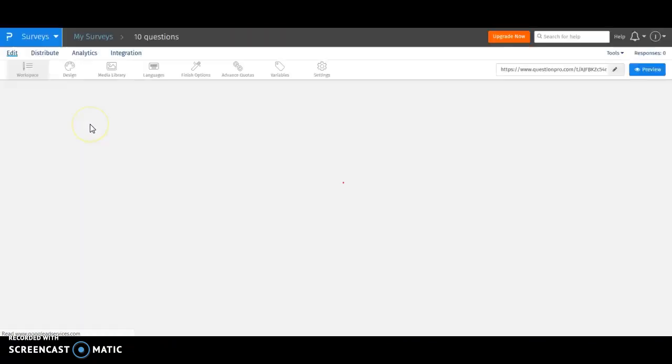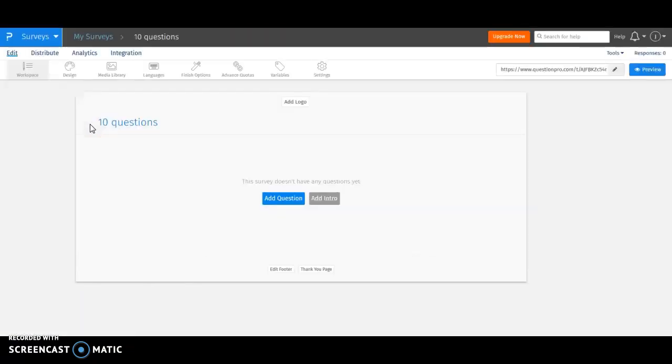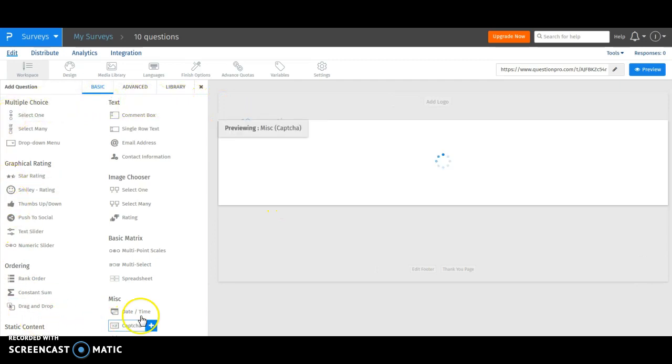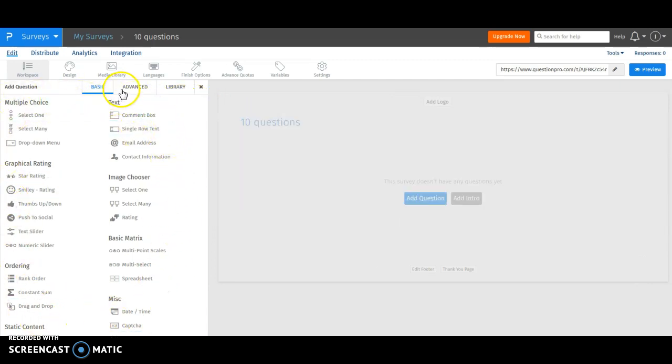Okay, survey created successfully. So now it's going to bring us here. This is where you can edit your surveys. So what you can do here, it's pretty user-friendly, and of course you can do more things than what I'm showing you. I'm just giving you the basics here of how to create it, and then also how to download the results, okay? What you're going to do is add questions, okay? You're going to click on Add Question, and it's going to give you a variety of different question types in the basic question library here.